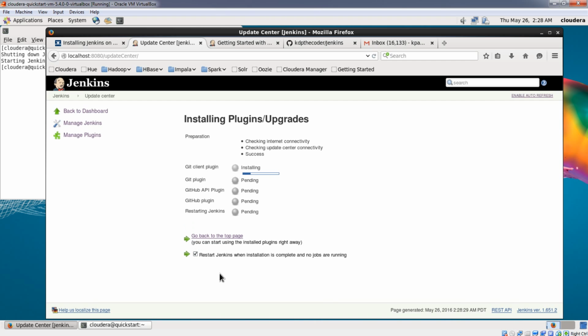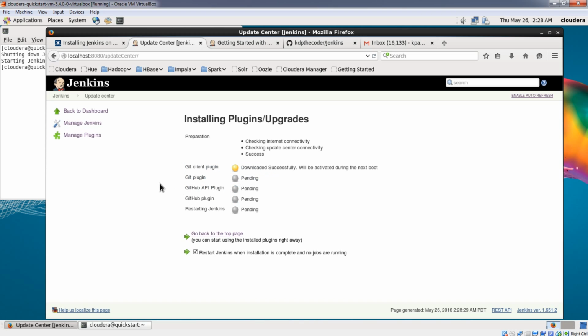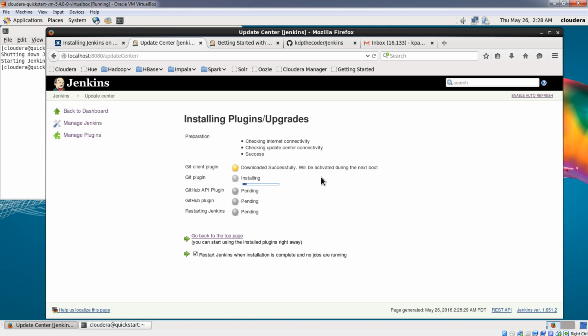As you can see, Jenkins has started installing the plugins. One more thing to observe is that Jenkins automatically selected two more plugins that were dependent on each other. So Jenkins also does dependency resolution, and you can see that one of the plugins was downloaded and installed. So let's wait till all the plugins get installed.